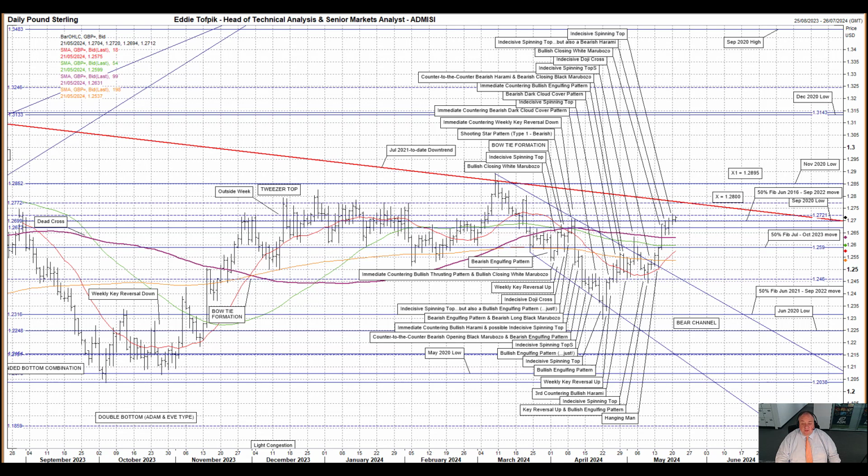Meanwhile below is the mauve highlighted and flatlining medium moving average, currently 126.31, with the short medium moving average currently 125.99, just under that. And that is above the 50% Fibonacci line of the July to October 2023 move at 125.90. Overall, the market has broken up and out of the early March to mid-May bear channel. This break higher has left us a primary target X for this pattern up in the 128 even area, and a secondary harder to reach target X1 up in the 128.95 area. So far today, well, a seeming basing action on the combined 50% Fibonacci line and September 2020 low at 126.99, though not really trying too far higher.